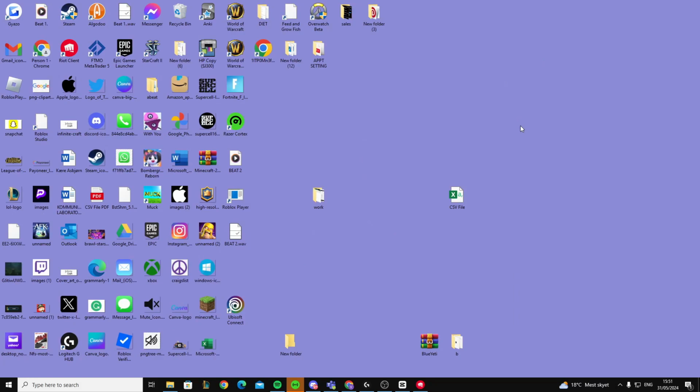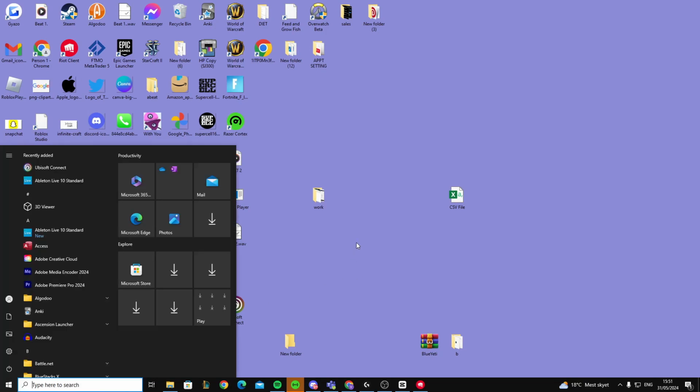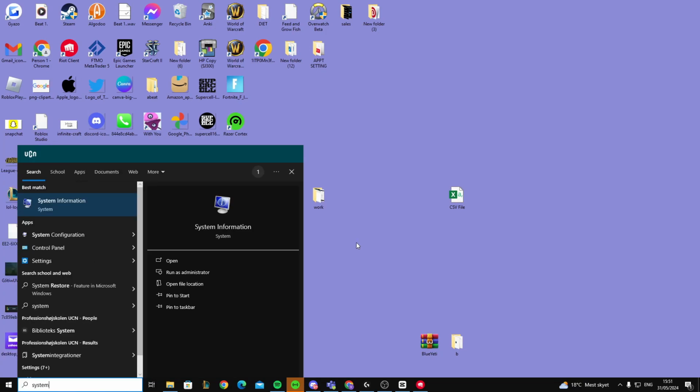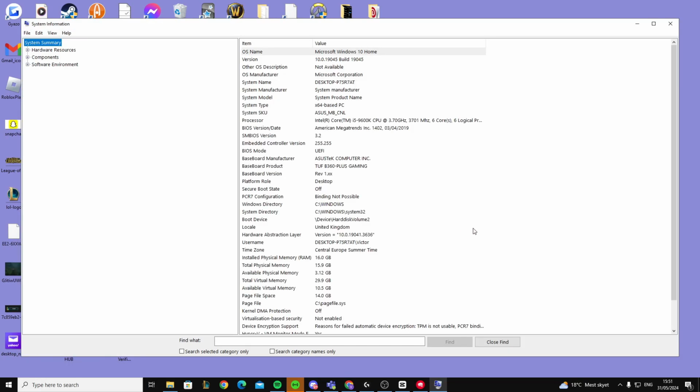In this video, I'll show you how you can check which motherboard you have on your Windows PC. First up, guys, you're going to press the Windows button and search for System Information. It's this right here, and when you go in here, you can see everything about your PC. From in here, if we want to check for the motherboard, we just check right here.